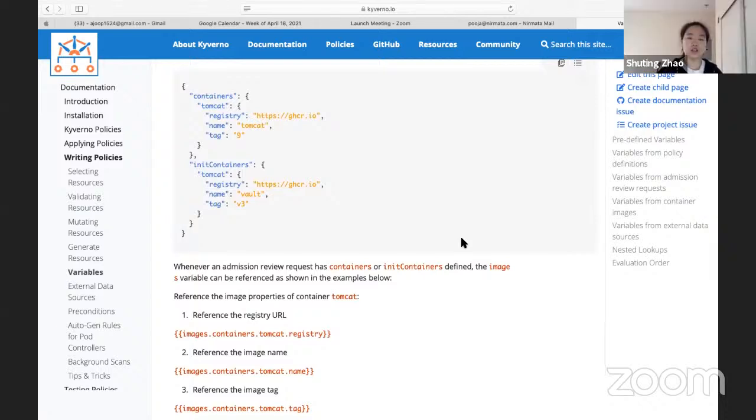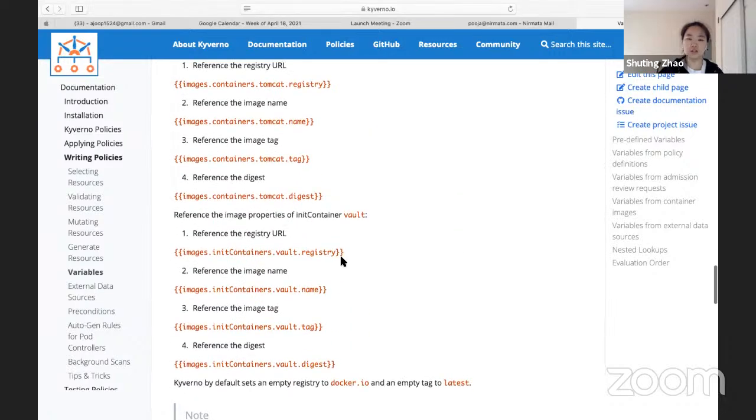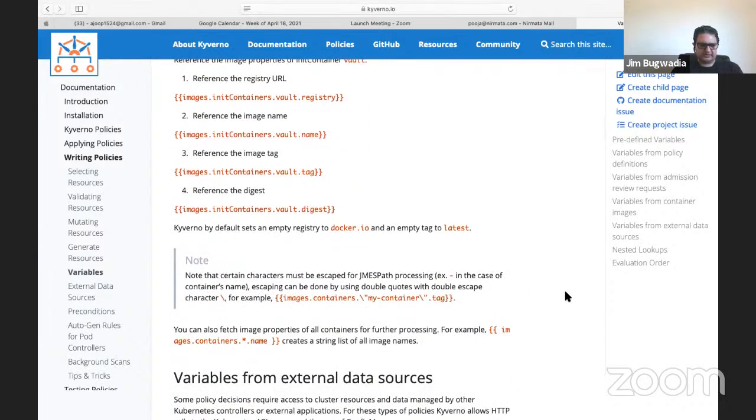Just to add to that, not only the registry name and tag are available, we also have the digest. So you can also extract that property from the images. What will be interesting is combining this with the 1.3.6 feature, where we can have different JMESPath functions to do substitutions, etc. So it should be fairly easy to do things like substitute registry names, or even tag names, based on some conditions.